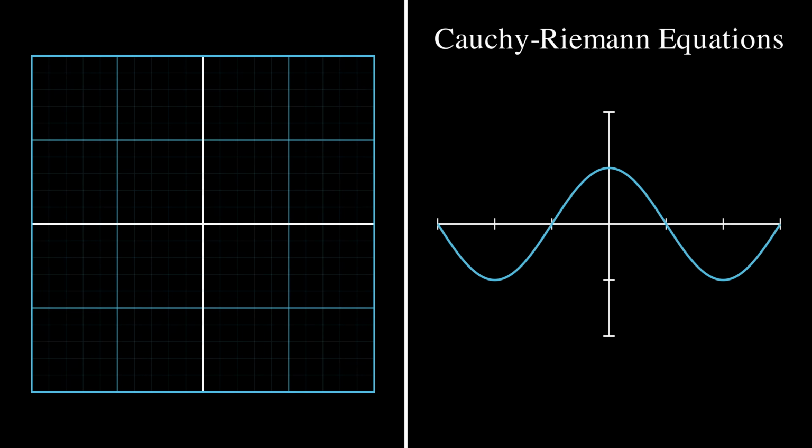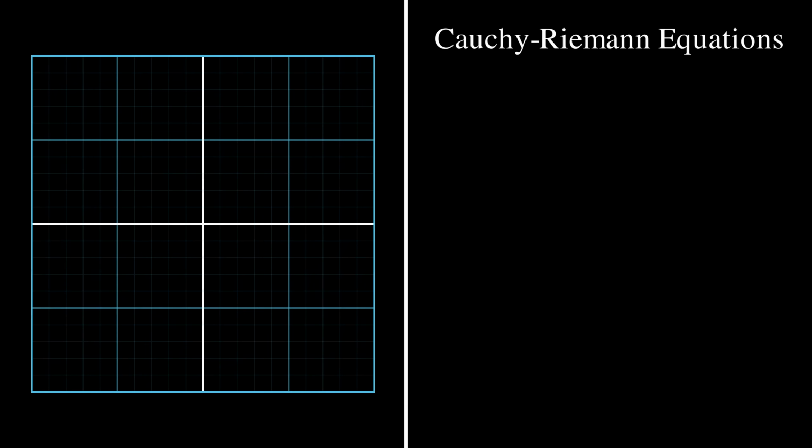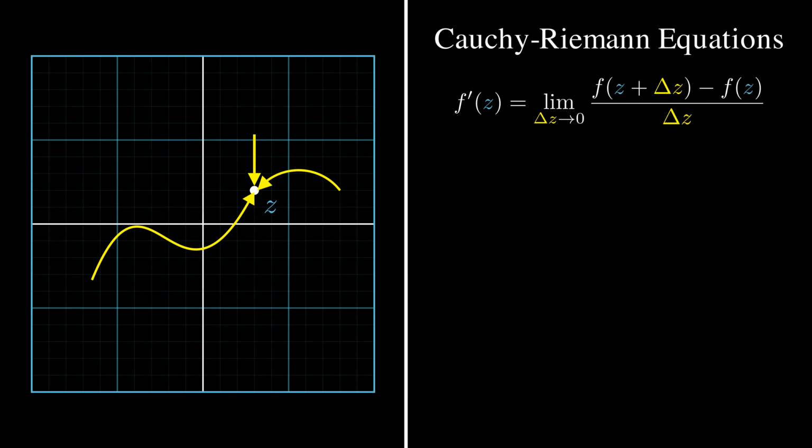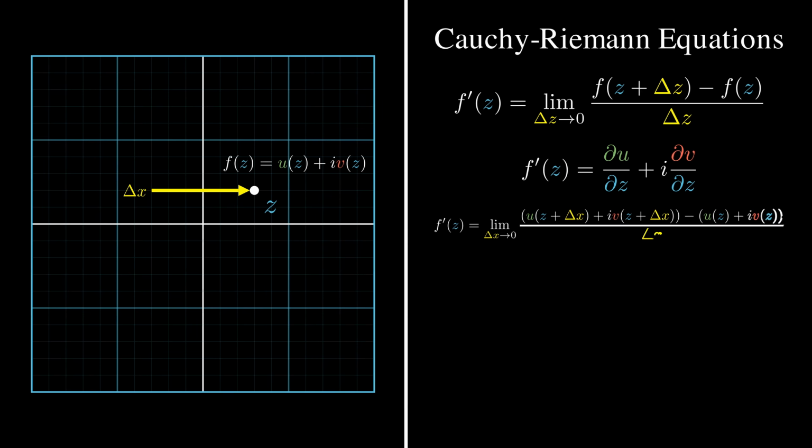We learned that for a real function to be differentiable at some point, if we approach the derivative from the left and the right, then they must approach the same value. For a complex function, there are an infinite number of ways you could approach the target point, and all of these will have to approach the same value. So in the limit definition of the derivative, instead of some real number h, we have some complex delta z approaching 0. Let's consider our complex function as a sum of a real part u and an imaginary part v, so u and v are both real valued functions. If we approach our target on the real axis, then delta z is real, so let's write it as delta x. And this gives us the derivative in terms of partial derivatives with respect to x.